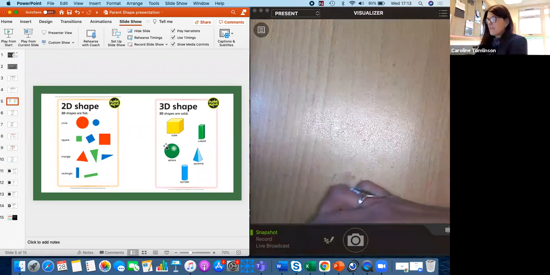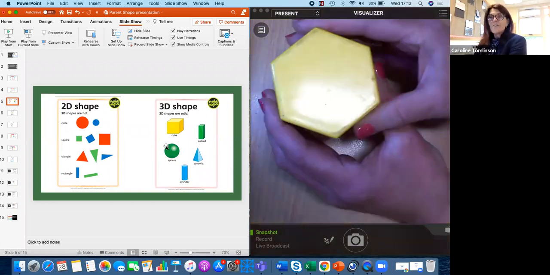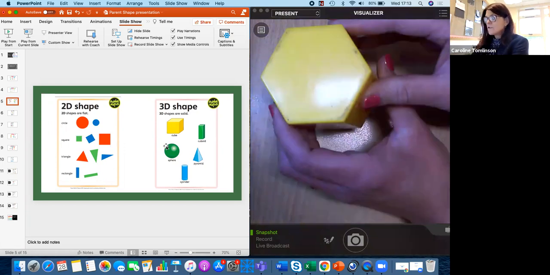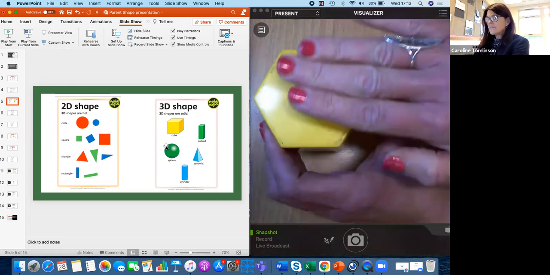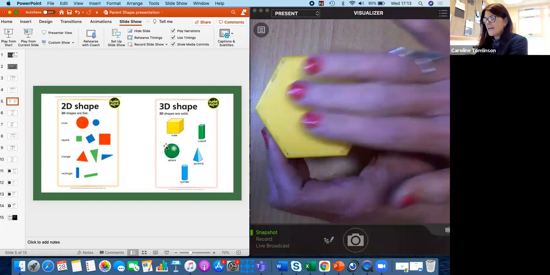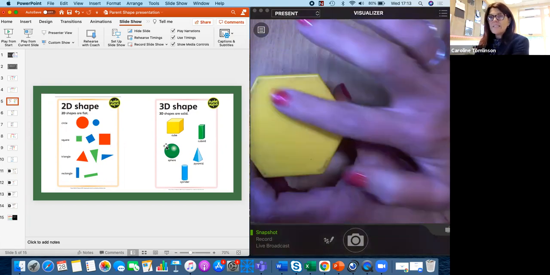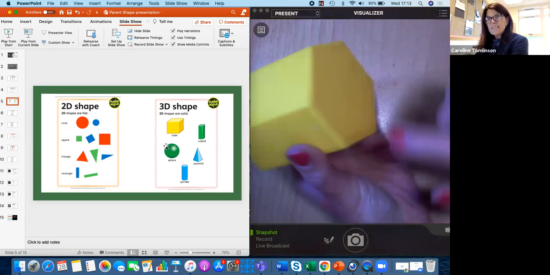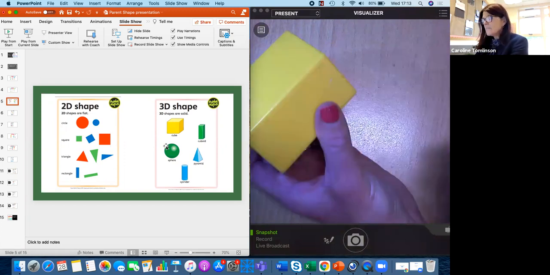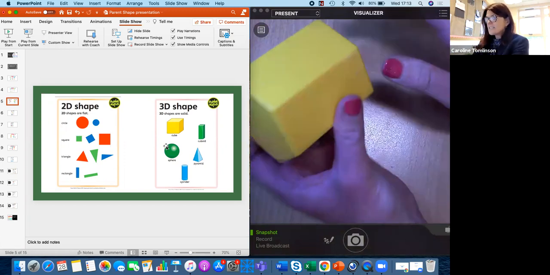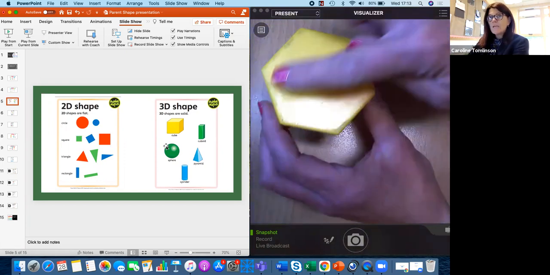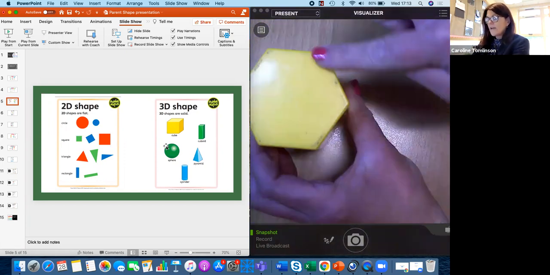And the last shape we're going to explore is the hexagonal prism. Just the same, it's got 2 faces that are hexagons. I've got 1 face here and 1 face here. And I've got 6 vertices and I've got 6 vertices. So I've got my 12 vertices. And if I start to think about edges, I've got 6 edges, 1, 2, 3, 4, 5, 6.